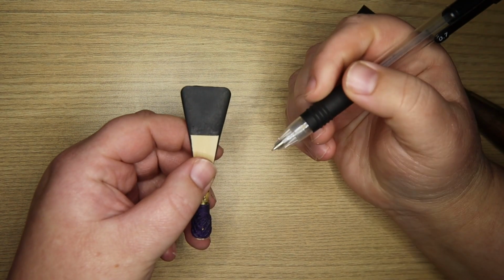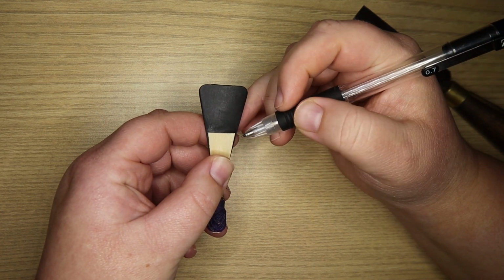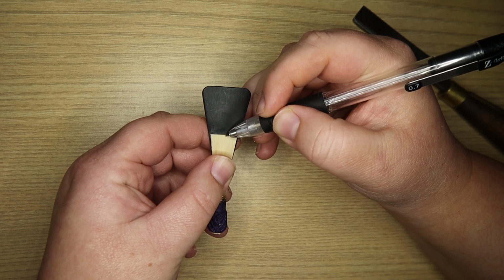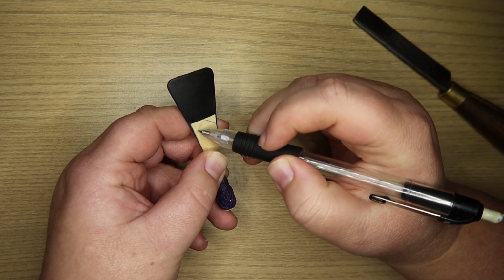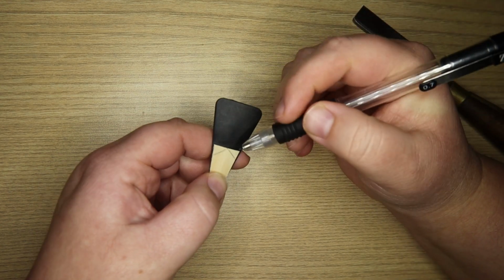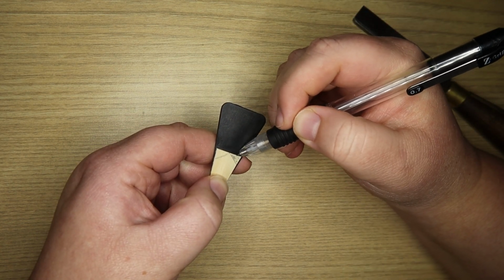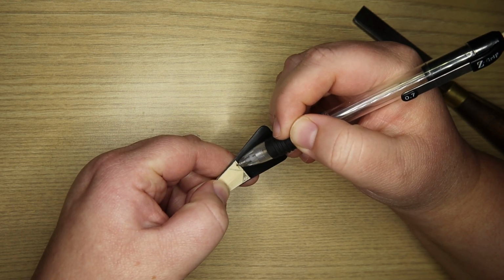What I'm going to do to demonstrate this is I'm actually going to draw on my reed, and I encourage you, if you've never scraped on reeds before, to do this. I'm going to draw those corners in just like that, and I'm going to shade it in even. And this is going to remind me where on the reed I need to scrape.